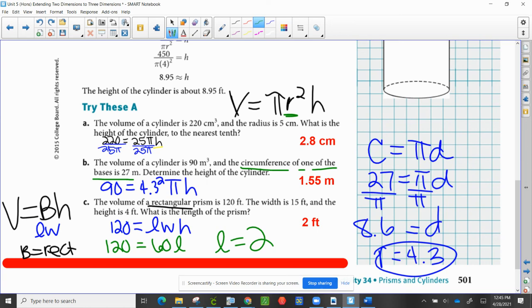Okay, so that was just using a little problem solving, using the formula and knowing how to manipulate the variables to get what you want. Okay, so we will practice more tomorrow in class, but just remember, anytime you're trying to find the volume of a figure, it's the area of the base times the height.